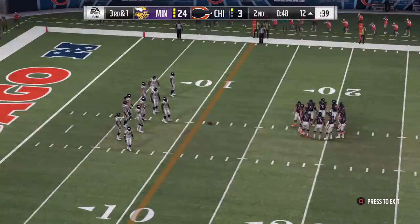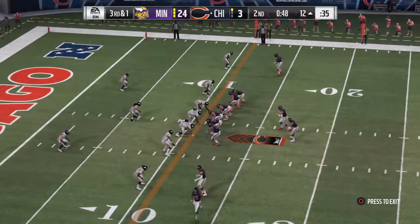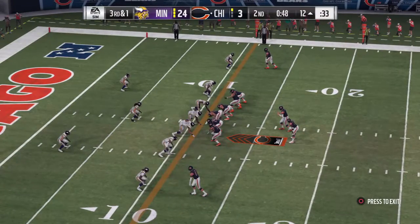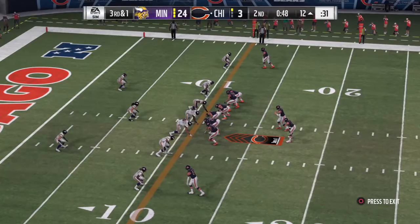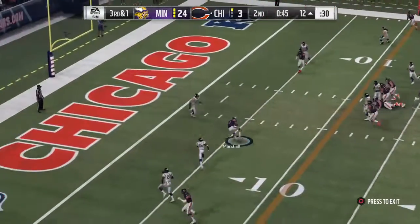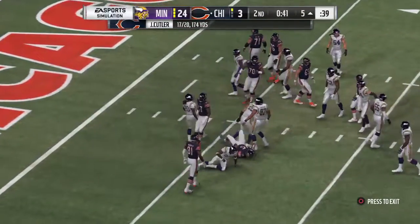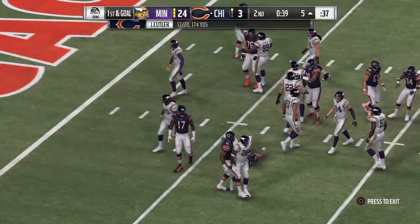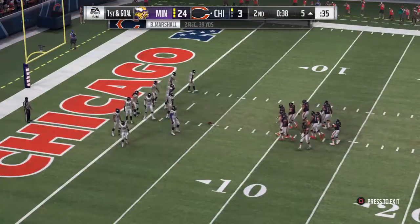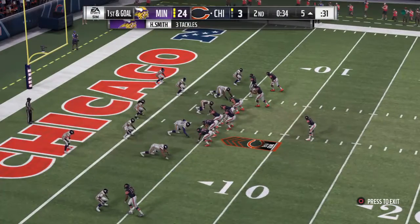And we're back. The offense had a chance to talk things over. We'll see what they come up with here on this next play. On 3rd and 1, it's Cutler. And this is complete. It's Marshall. And he has the first down before he's tackled at the 5. They're able to convert on 3rd down, and that sets up a 1st and goal.